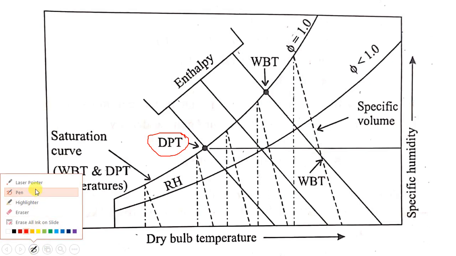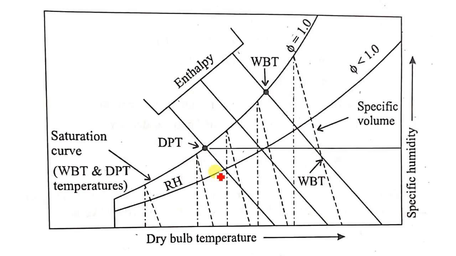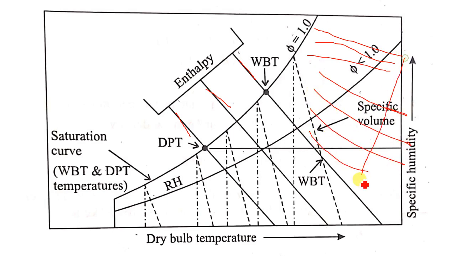Now, another set of lines which are parallel to each other. See these lines, they would be all over the chart like this. When you see a proper psychrometric chart, these lines would be all over the curve, and these are nothing but the enthalpy lines, by which we can calculate the various enthalpy values. Enthalpy values are written here like this. There will be numerous values, with a scale-like arrangement, where you can read your enthalpy values.